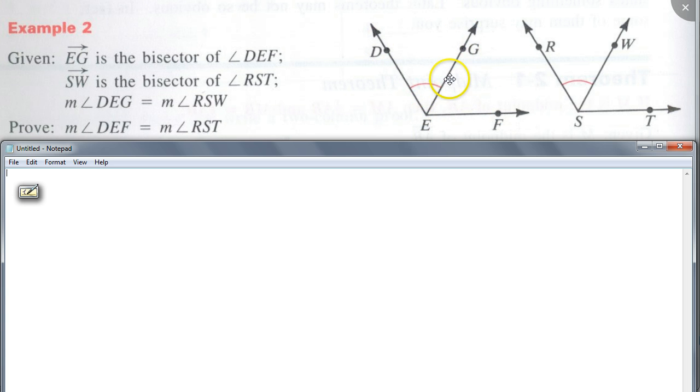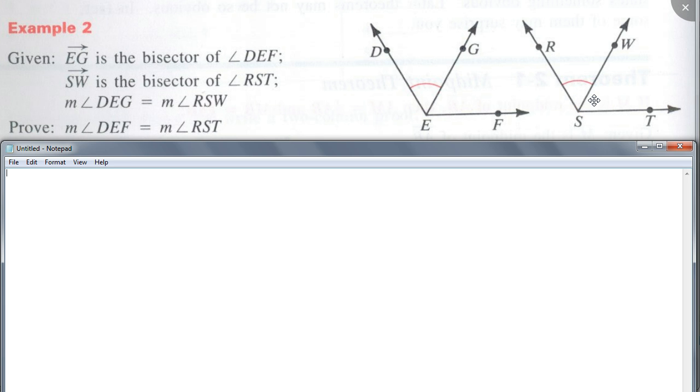Guess what? This angle is also congruent to this one. And then what about this one? SW is a bisector, right? So this angle right here is congruent to? Guess what? All four angles are congruent. Let's say if this is like 20 degrees. What's this one, guys? 20. What's this one? Because we said these are congruent, right? And what's this one? 20. So what's the whole angle? 40. What's the whole angle? 40.